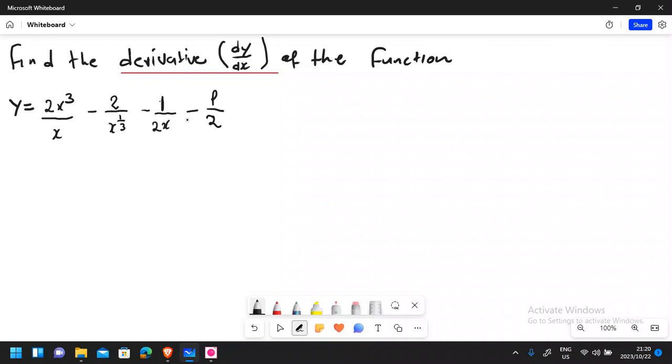As you can see now, we have fractions. So on this one, guys, we need to simplify first. And there is something that I would like to tell you before we start differentiating. Whenever you have to differentiate, you need to make sure that your x's are not in the denominator. As you can see, we have x here, on the second term we have x to the power of 1 over 3, and we have 2x. So let's make sure that our x's are not in the denominator. The best way of doing that is to take them to the numerator. So meaning we have to simplify this problem.